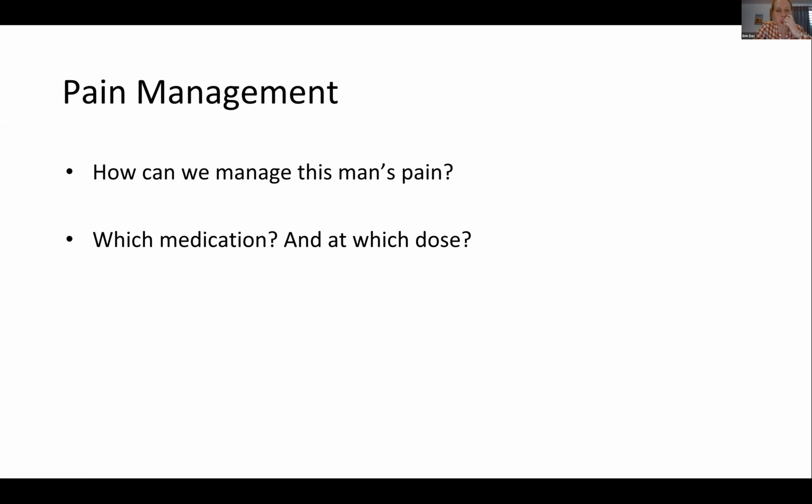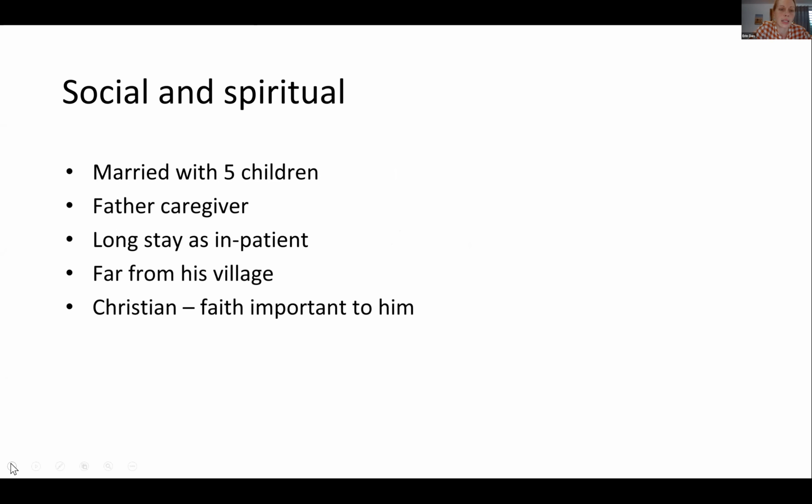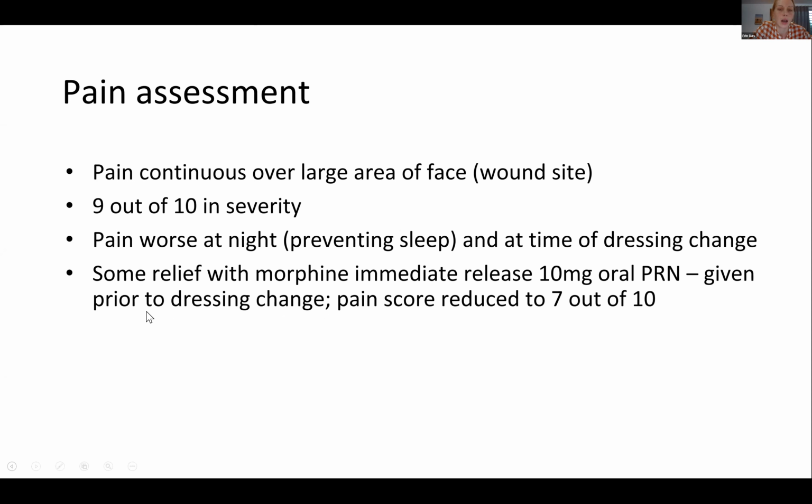And in particular, which medications would you use based on your previous knowledge, if you've partaken in any palliative care training before, or if you've done our certificate course, and what dose would you use? Currently, he was taking morphine immediate release 10 milligrams as needed.